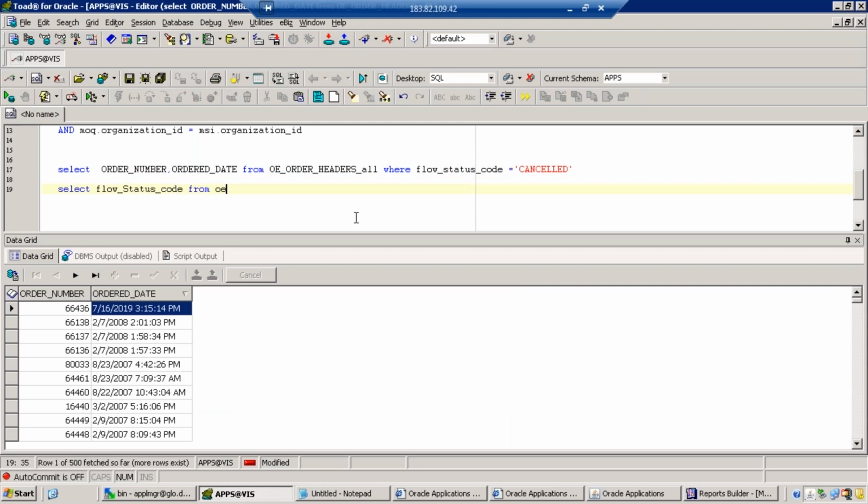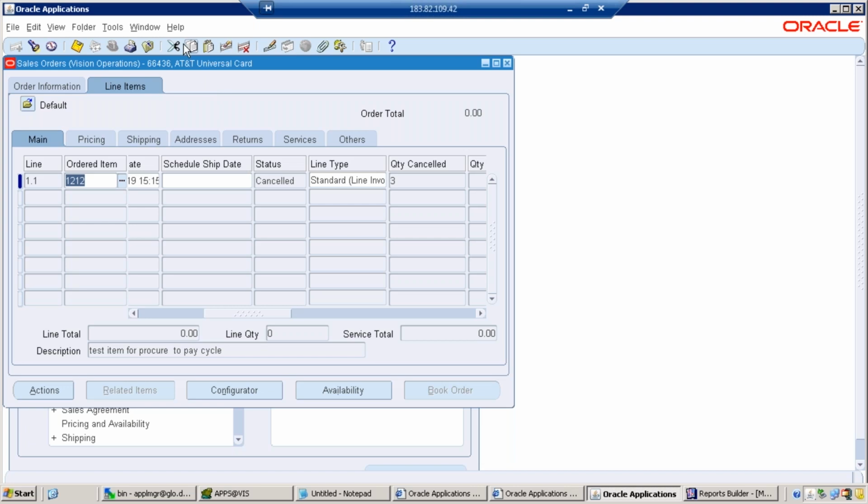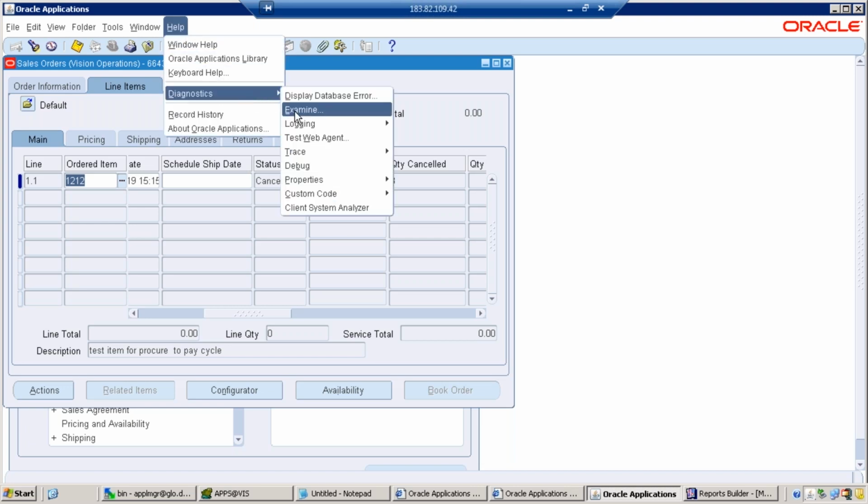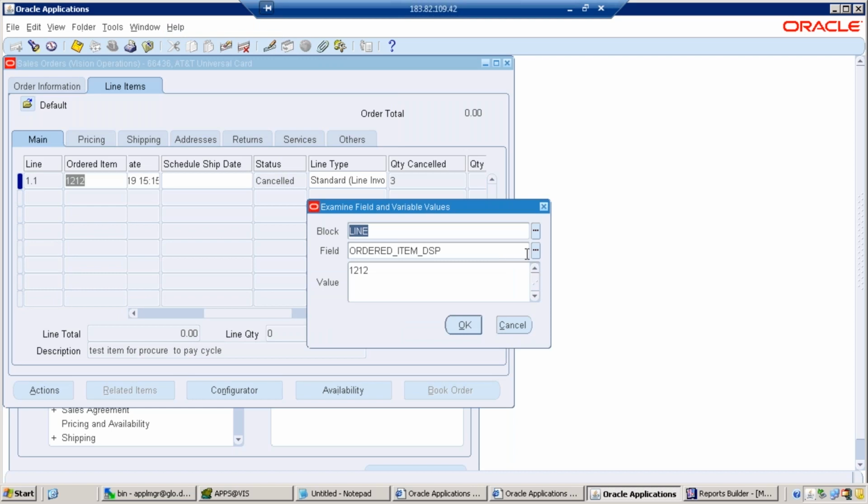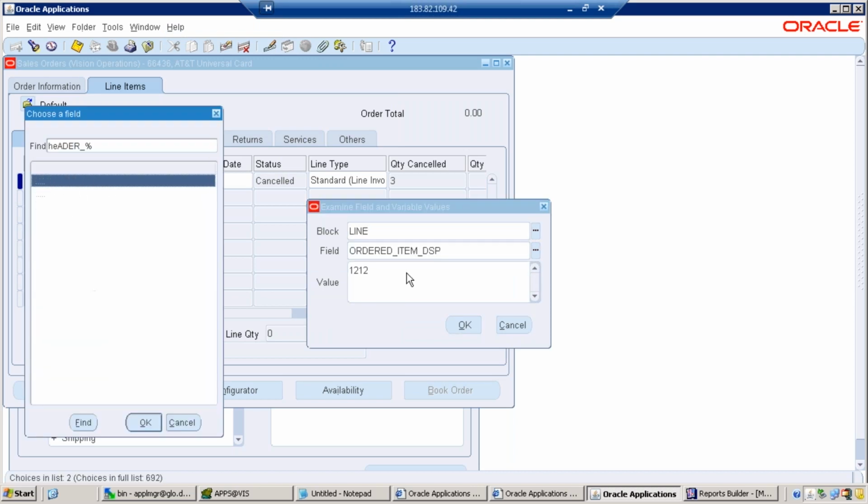And where is the header ID here? It is not there, right? You can take it from the application, go to Help, Diagnostics, Examine. And this header ID you don't need to memorize. It will vary record to record. Just to query only. One time to check it. It is cancelled.